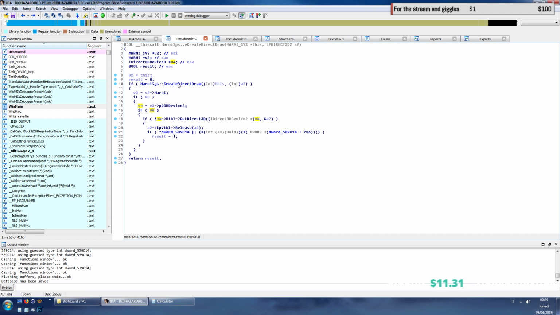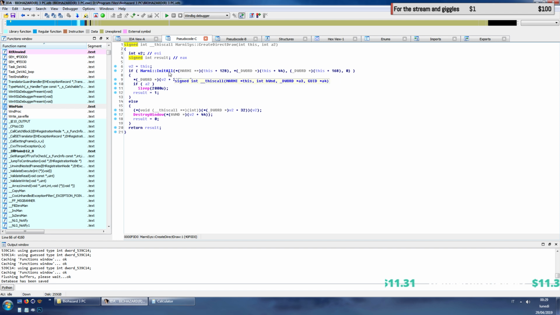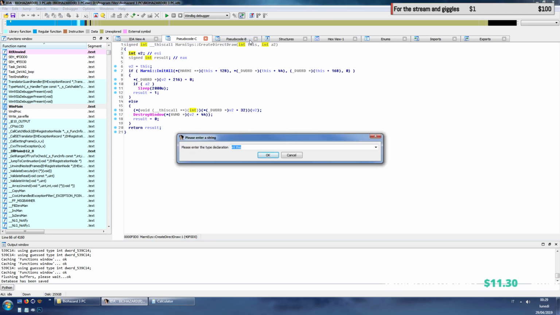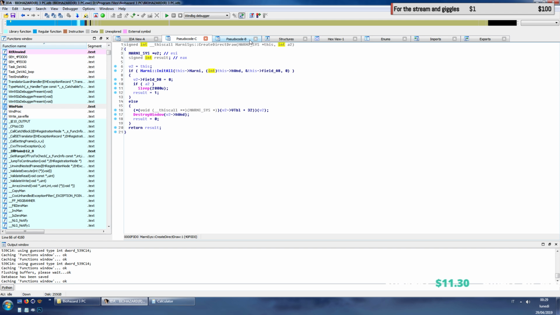Okay, let's see where this creates everything. Let me change this. So this is actually a subsystem which I call Marnie, inside the Marnie itself. This is where direct draw and everything stands, which I should probably call Marnie GFX or something like that, because Marnie is composed of sound, video, graphics. It basically does everything that needs to be abstracted.